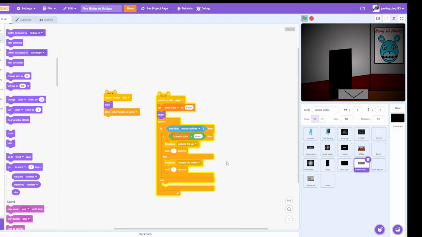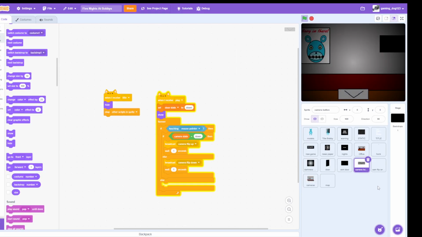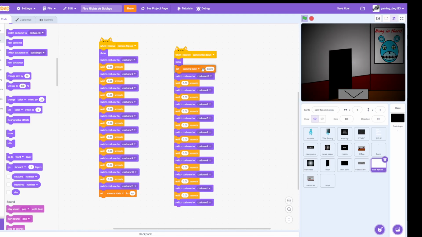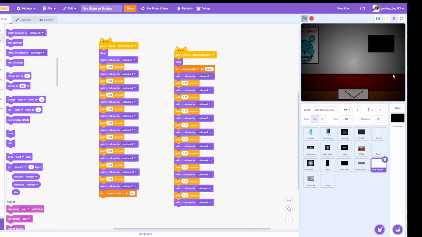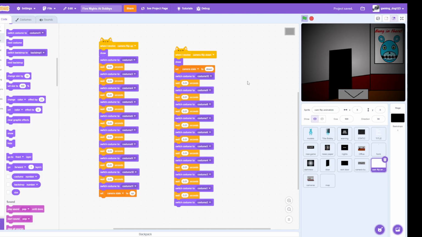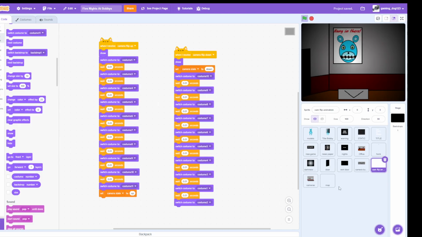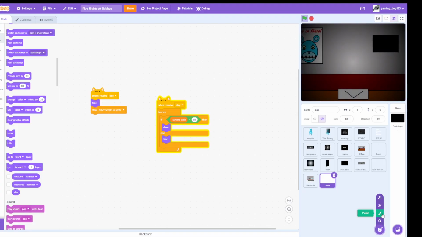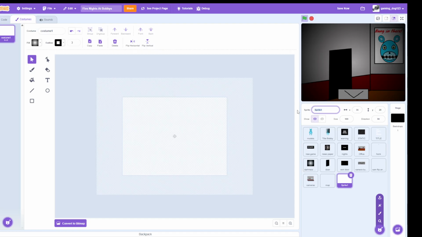I know what's wrong. Here. Set camera 3 to dial. Oh, yep, that was the bug. You need to put that at the start right there. And anyways, now we'll be doing cam 1.